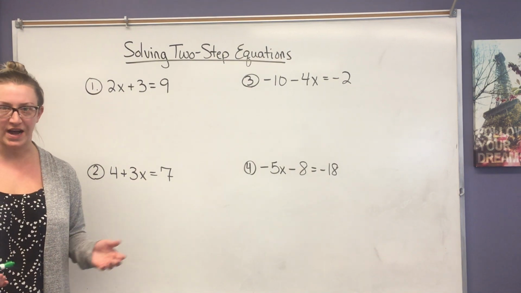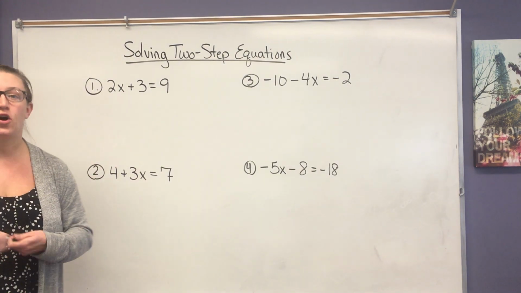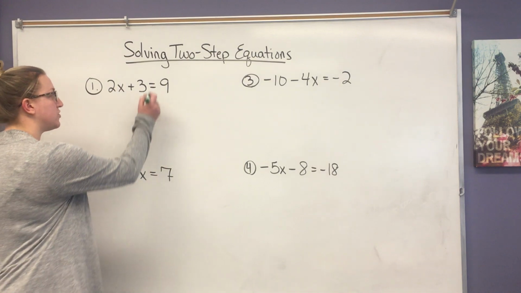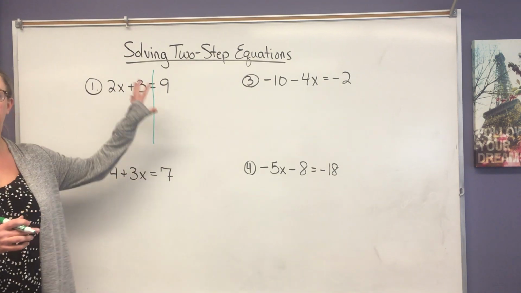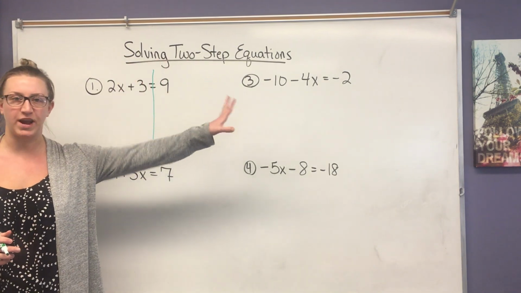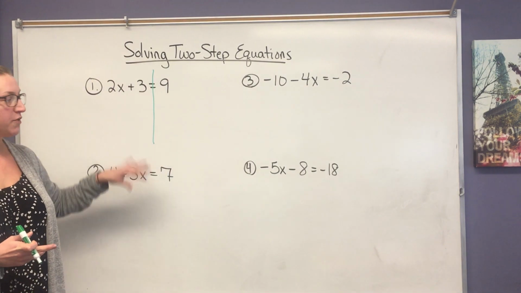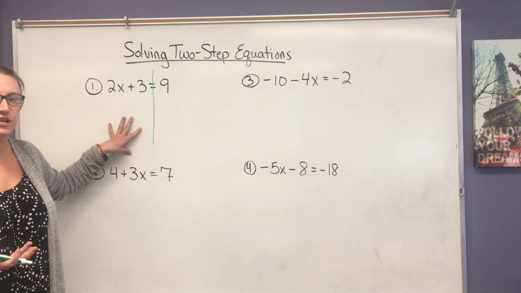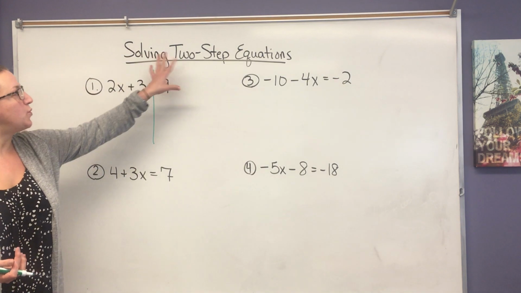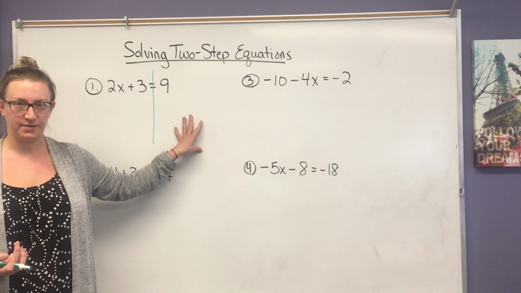2x plus 3 equals 9. First step is always to split it down the middle because we want to keep track of what is on the left versus what is on the right side. Remember that our goal is to get x by itself, preferably on the right, although technically it could be on either side. And then you want to get your numbers on the right side.